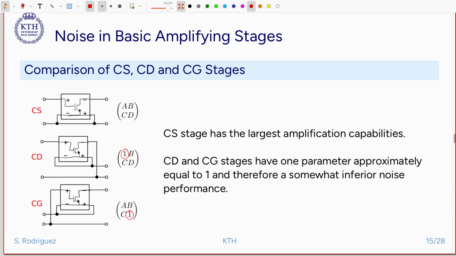But in some situations, the common drain and common gate are not going to perform very well from the noise point of view. So we have to be careful when we use common drain and common gates. It is not that we cannot use them, we can use them, but they will not provide the same noise performance as the common source stage.